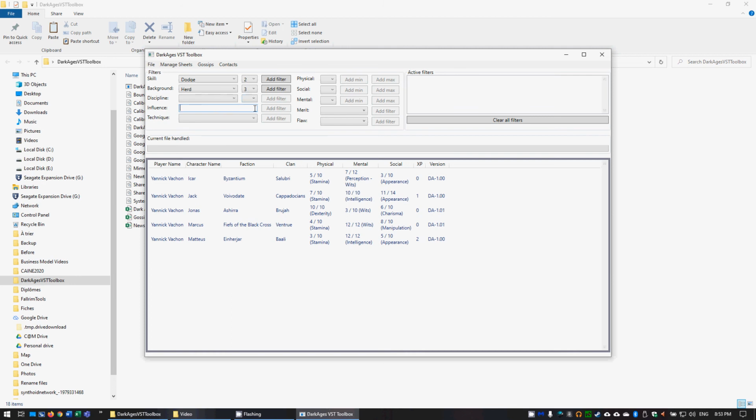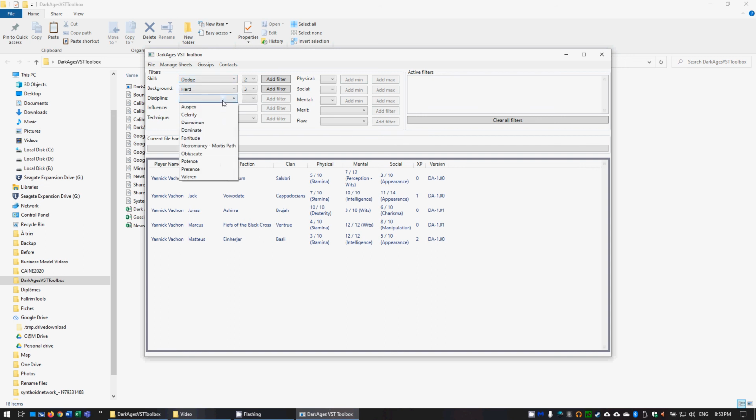It's not a list of possibilities. You can go with technique, flaws, merits, physical, social, mental, which is either min or max. And all of those lists for the merits, the flaws, the technique, the discipline, the background, the skill are built using the data you loaded.